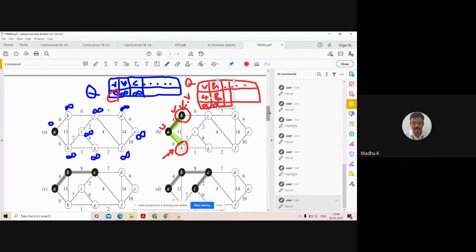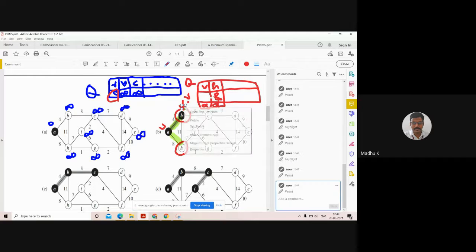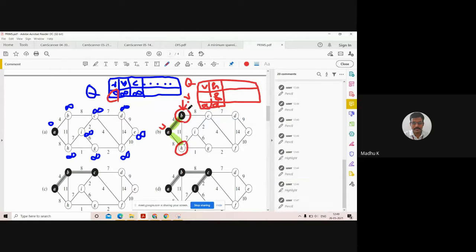Then I will extract the minimum again. Which is the minimum now? H or V? Okay, this is 4 now. Next I will check the status of queue.